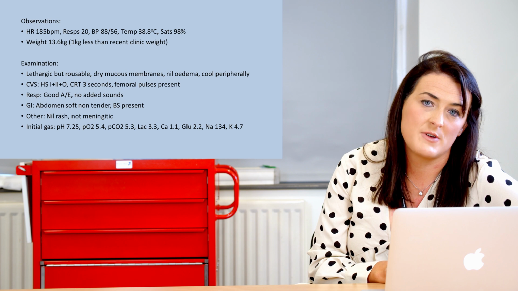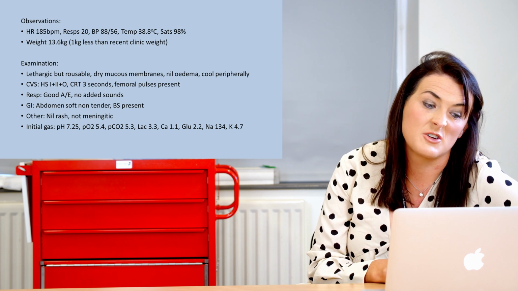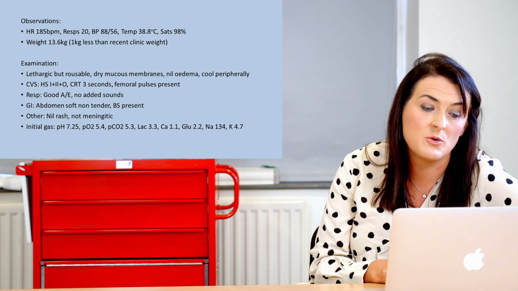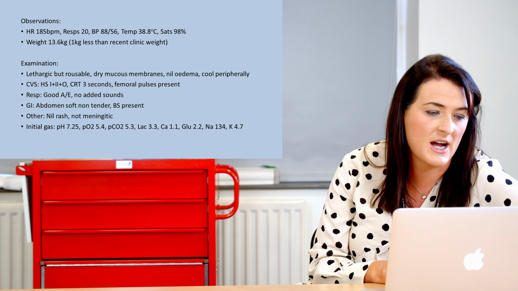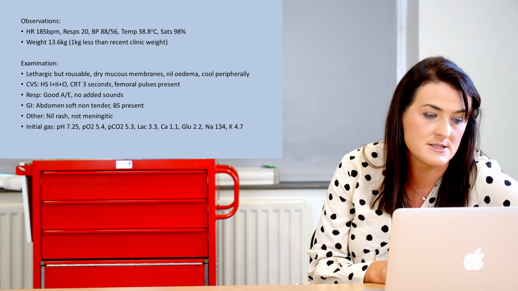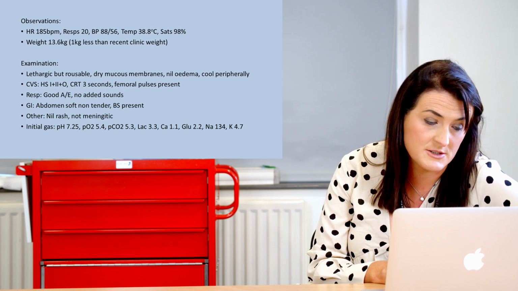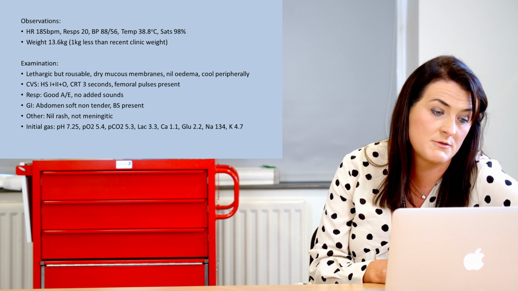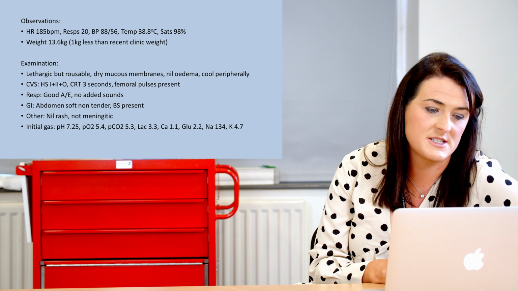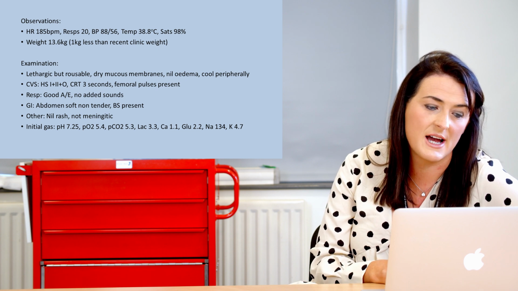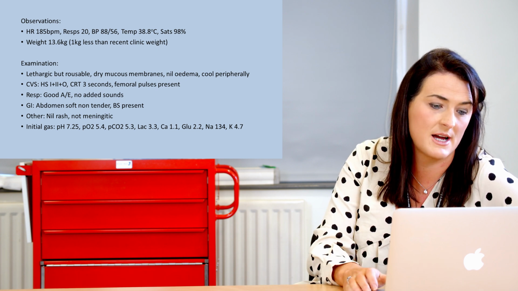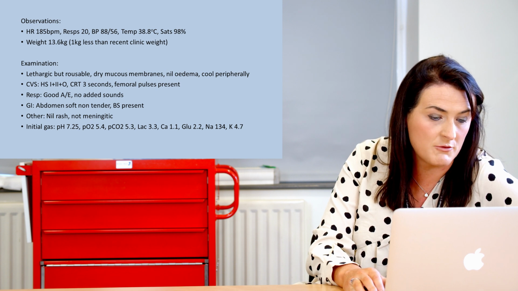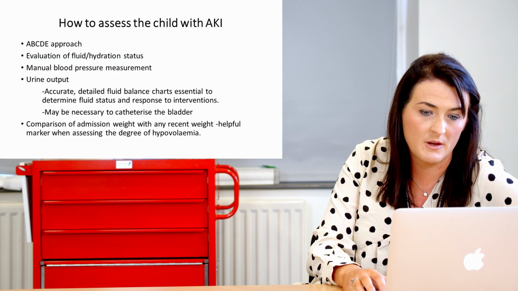She was lethargic but rousable. She did appear to be dry on clinical examination, so dry mucous membranes, not edematous but cool peripherally, and had a cap refill in and around 3 seconds. Thermal pulses were present. She had good air entry. Her tummy was nice and soft. No rashes, meningism or anything of concern. And on her initial gas, as you can see, she had a metabolic acidosis. And of note, her BM was 2.2.